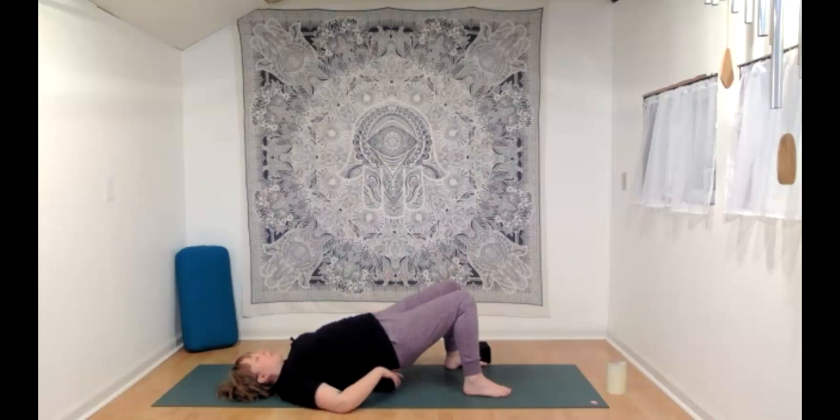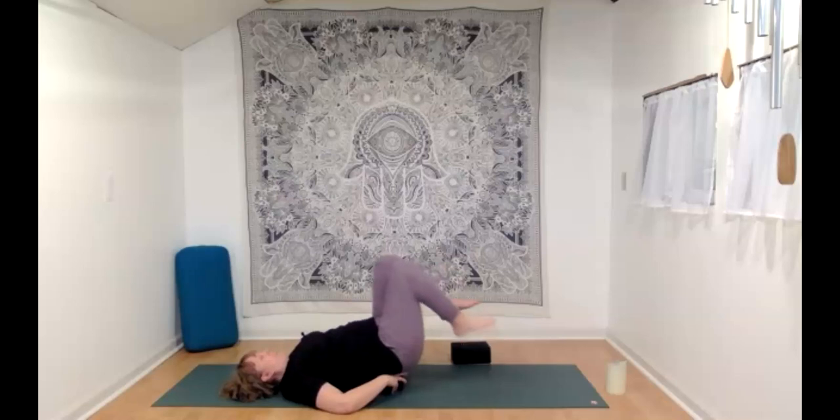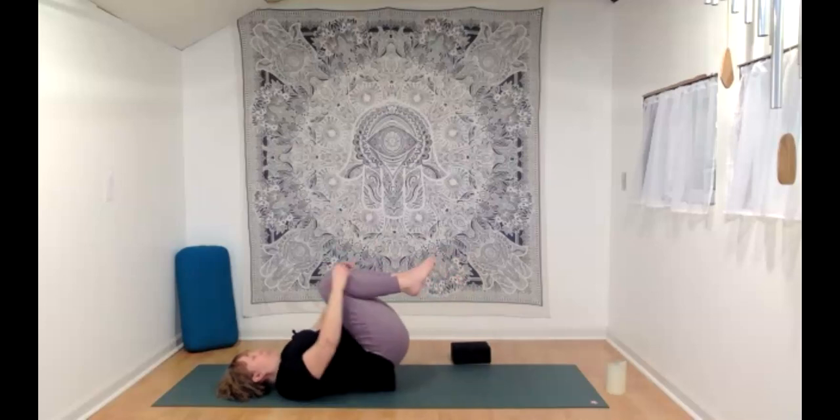And if your block was on a higher setting, bring it back down to the lowest setting. We're going to start to hug both knees in toward the chest. So I find that you really have to move your block to the right spot. So just see what you can do here, bringing your knees in toward your chest and hoping that it's still comfortable for you to be up on this block. If it's too hard, you could bring a blanket or a pillow up over your block for support.